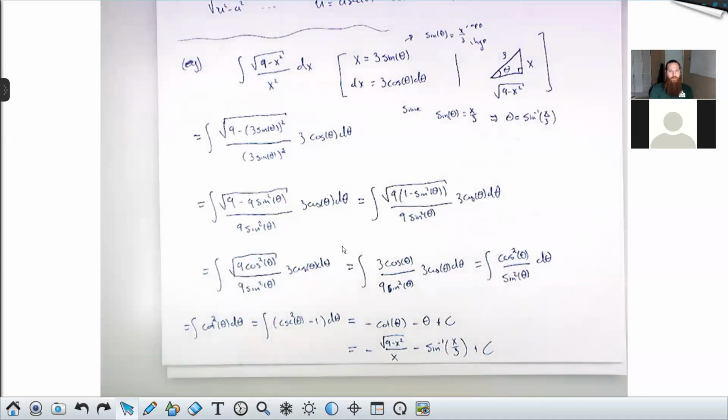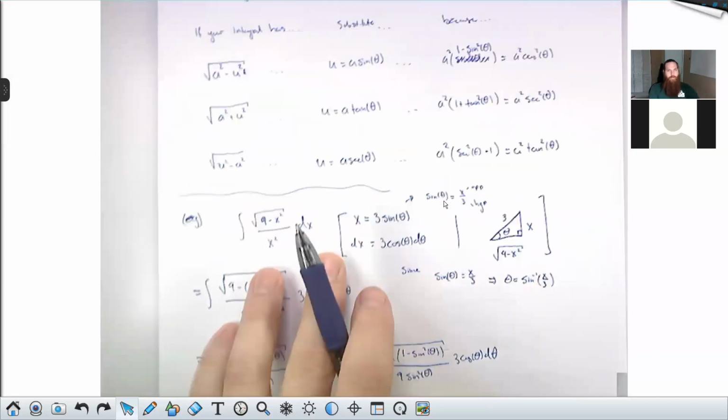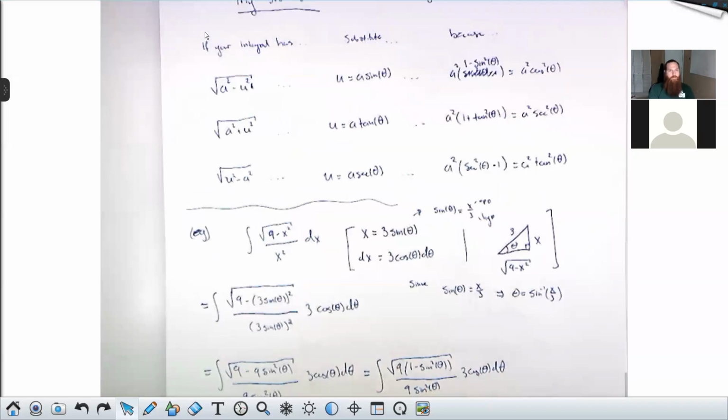So the name of the game is to get rid of the square root. The real money step is here. The thing that lets us do that is the Pythagorean identity, so you need to know those cold. You also, I don't like the word memorize, but you need to know this table, right?